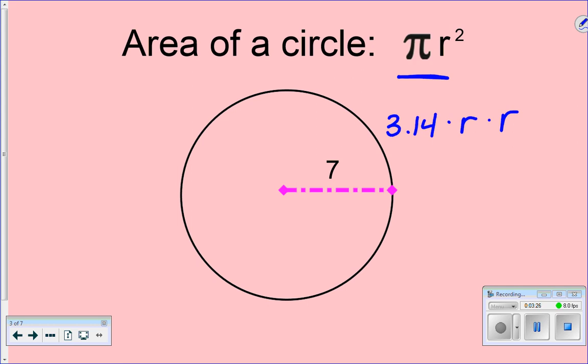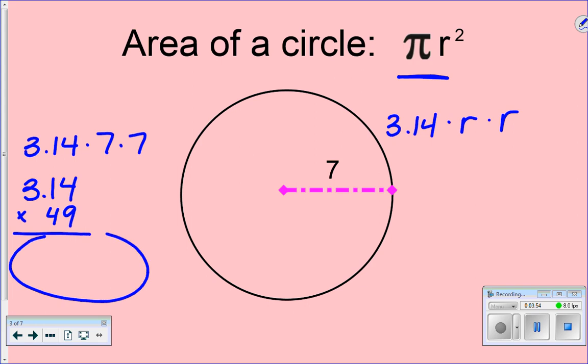So let's do this one together. What do I have here? Do I have a radius or a diameter? I have a radius, so that's what I need. So this one's going to look like this: 3.14 times 7 times 7. Now this one you can do somewhat in your head. Can you do 7 by 7 in your head? Okay. So you don't have to actually write some of this stuff out unless you really need to. Well, I know that I'm going to take 49, 3.14 times 49.